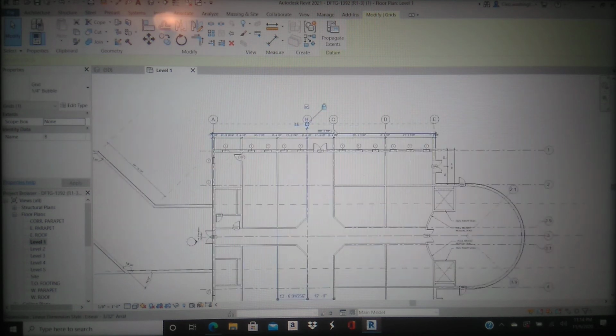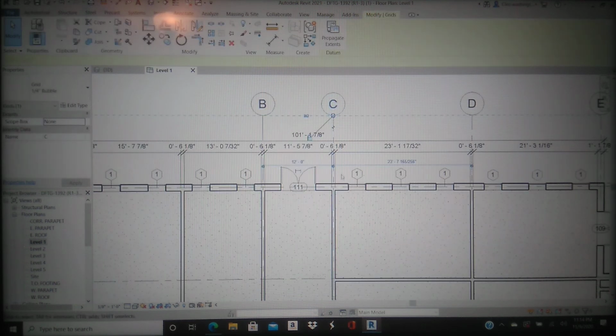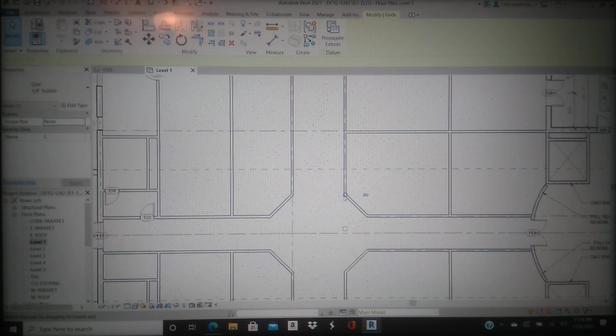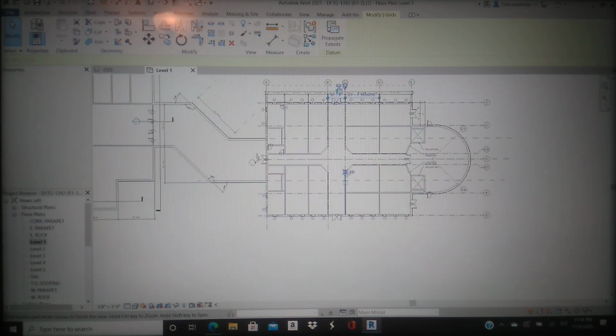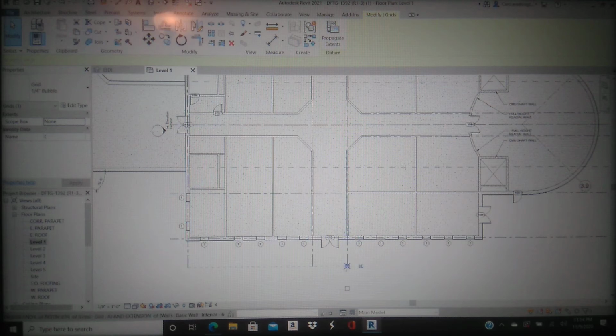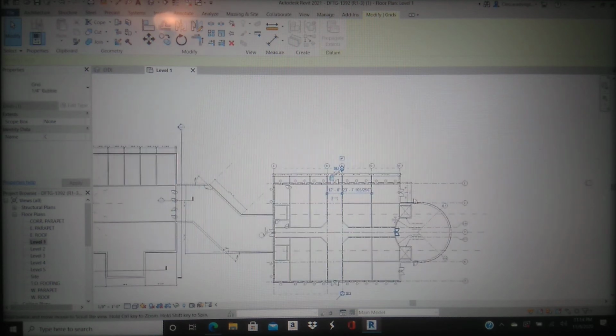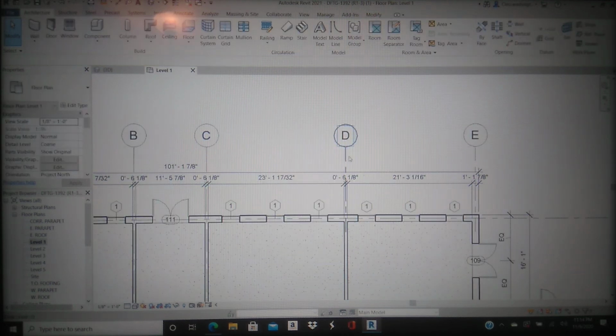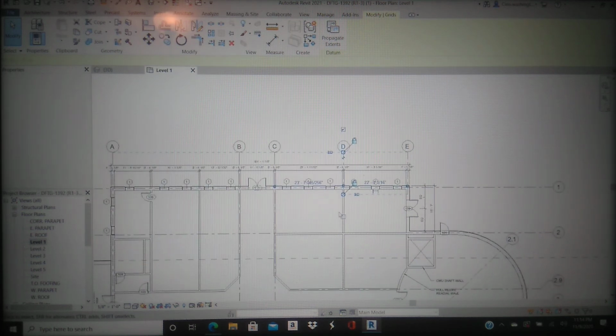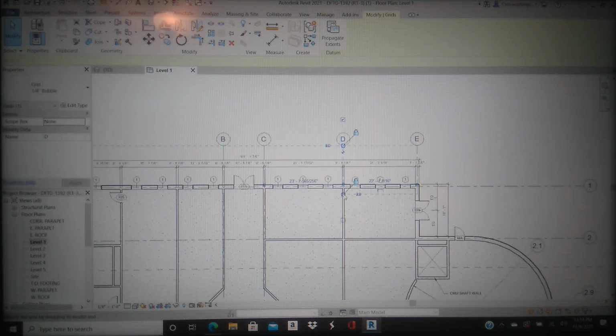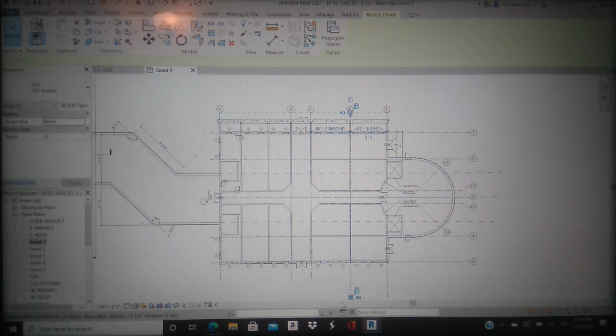And I love the way Revit snaps. It saves time to where you don't have to actually zoom in and snap on something. It does it for you. So it's very friendly when it comes to operability, and that is what saves time. And you know, in this industry, time is money.